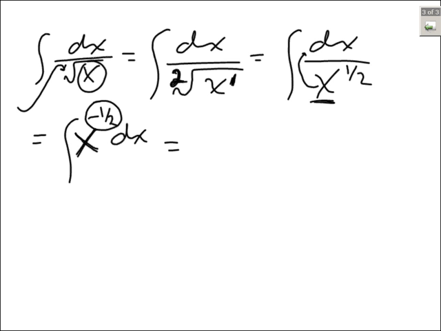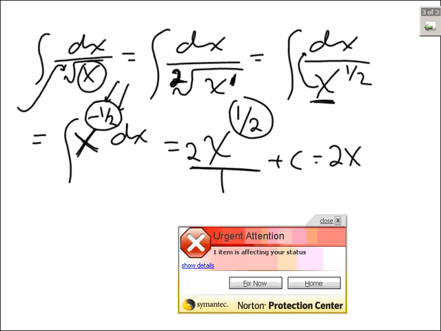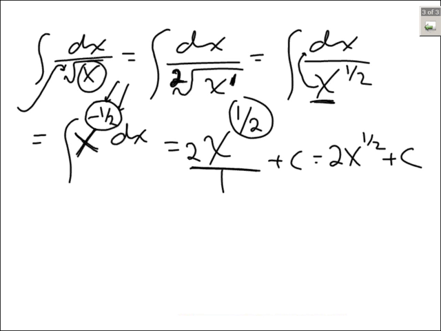So we're in business. I add the negative 1 into 2 when I get 1, and I keep the same denominator. And then I divide by this number, 1 over 2, plus the constant. And you don't have to note that you're dividing by 1. Now you can leave the answer like that, or you can say x to the half is the square root of x. Either one of those would work. But you need to say that you can add the constant.